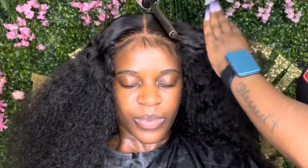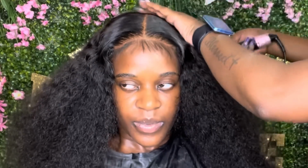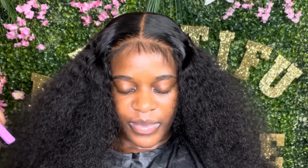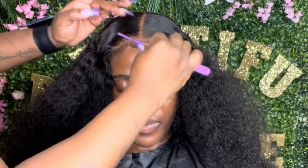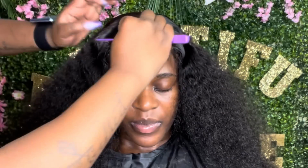So now that I cut those baby hairs short, I like to go back in with my hot comb and make sure the part is really, really sleek. I'm a bit of a perfectionist when it comes to the parting area. I'm going to keep parting in the center until I feel like it's in the center, okay? However, before I do my finishing touches, of course, I got to go in and get the baby hair swimming.